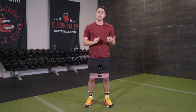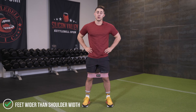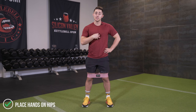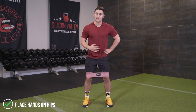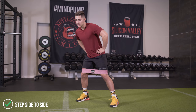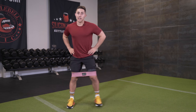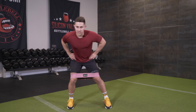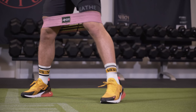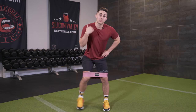The last exercise in our finisher is going to be a lateral band walk. Just like the banded abduction, you're going to feel this on the outside of the glute and hip area and into the upper glute as you fatigue. Setup is simple: feet just outside shoulder width apart, hands on the hips. I like to do this with straight legs — it makes it harder. If you need to regress, simply bend the knees. Step to the right making sure the secondary leg follows but doesn't come all the way in, then go back and forth. If you're really advanced, start straight-legged and regress to bent knees once you reach fatigue — this gives you the nicest pump and is exactly how you should perform a finishing exercise.